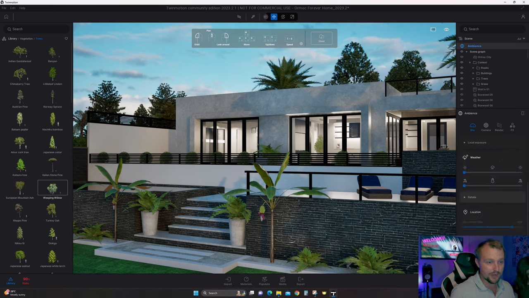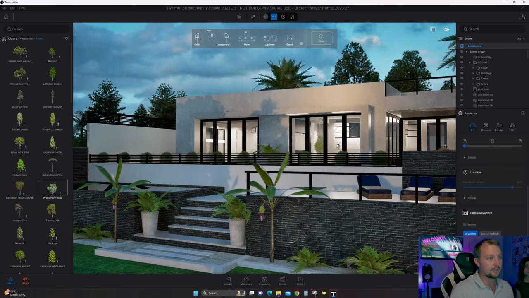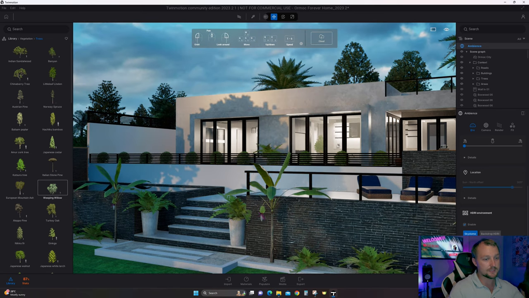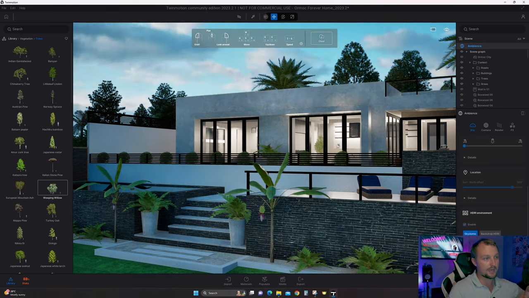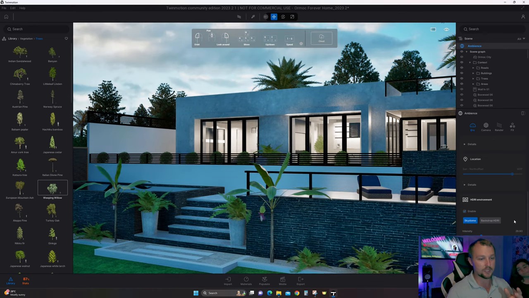So if we go to our HDRI environment, which you can also change, you can get overcast to rainy, to snowy, to bright and sunny, all different kinds of skies, which have been taken in real life and then transcribed into this software. So it gives you a real life sky in the background. You wouldn't be able to tell the difference. So let's just do a quick rotation of the sky. And as you can see, all my shadowing in the environment, all the trees, the way the light hits the house, it's all changing in real time, which is exactly how you can actually give the location of your area.